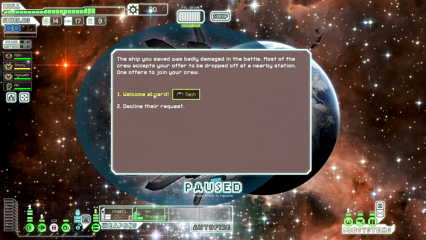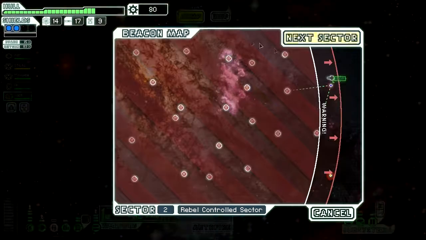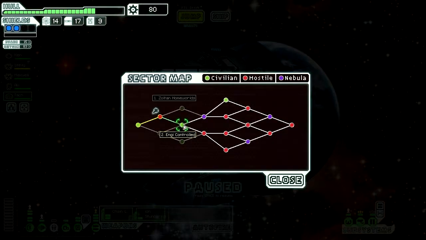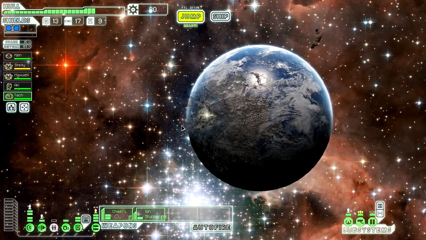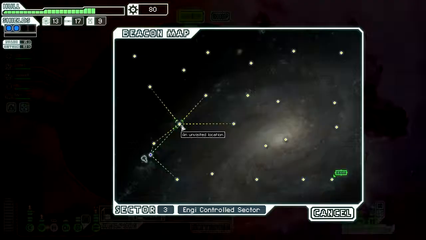Contact civilian ship. Welcome aboard, TAC. I did say I wanted somebody out down here on sensors, didn't I? Jump to the next sector. We're going to the NG control because the Zoltan shields are annoying. I don't really want to deal with the Zoltan shields.